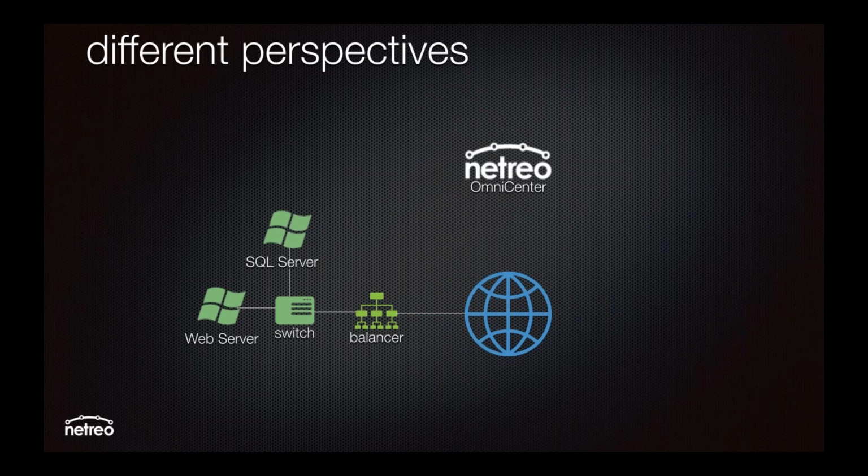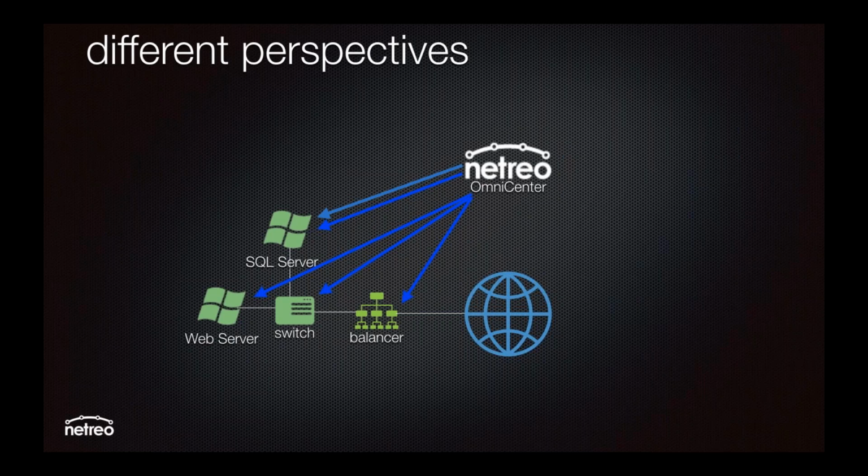So what are some of the different perspectives that we can use to monitor an application? Well, of course, we can watch all the different devices involved. But we want to go deeper than that. So we can also do things like watching the system hardware, the operating system, and the process itself, get some internal information from the SQL server, for example.